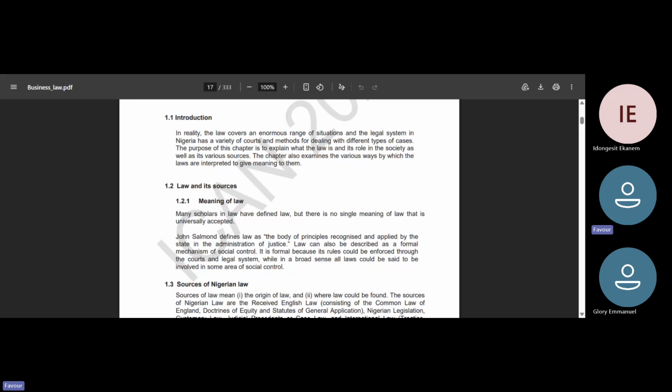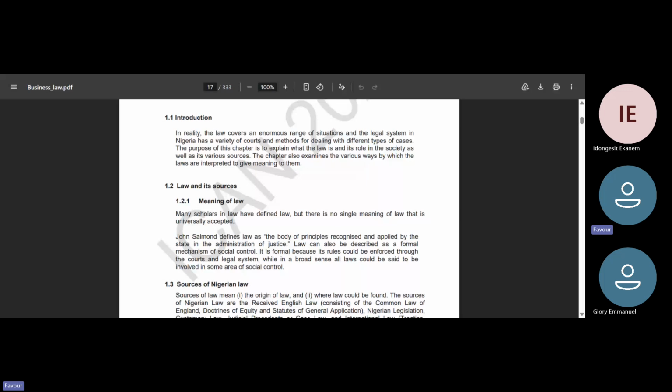When you are going to court, there are some rules that are looked at, and they ask, based on this and this, is this right? Is this justified? Is this a carriage of justice? So we are looking at the Nigerian legal system. But before we look at the legal system, we would like to know what the sources of Nigerian law are as we have it presently.